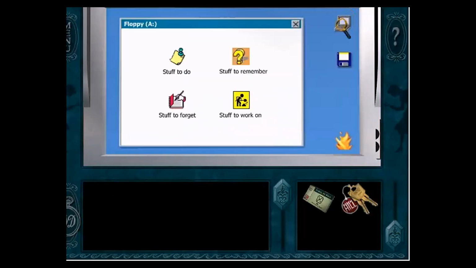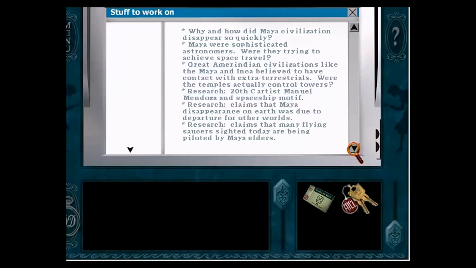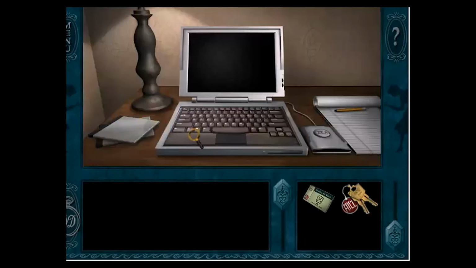Okay. Oh, wait a minute. It goes back. Did you see that? The Maya were sophisticated astronomers. Were they trying to achieve space travel? Oh no. Oh, it talks about extraterrestrials. Oh, this guy is the worst. Stealing artifacts, crazy ideas about ancient aliens. Why did they get fired? He's got all the issues in this game. That's probably not even why he got fired.